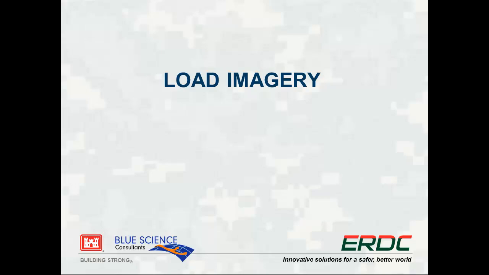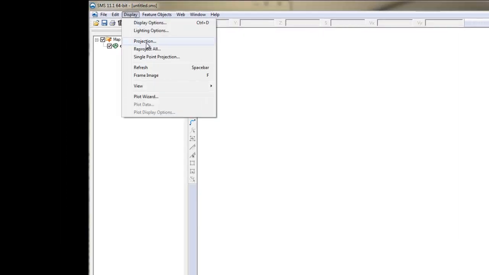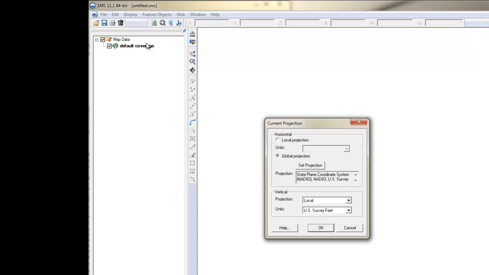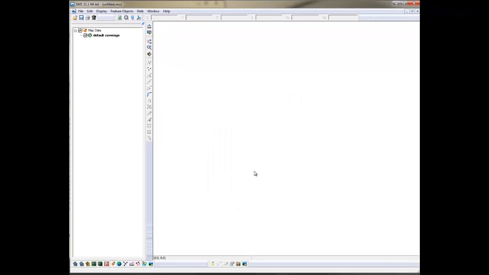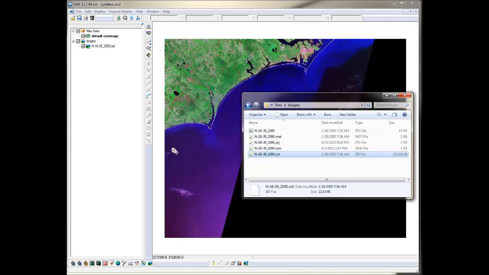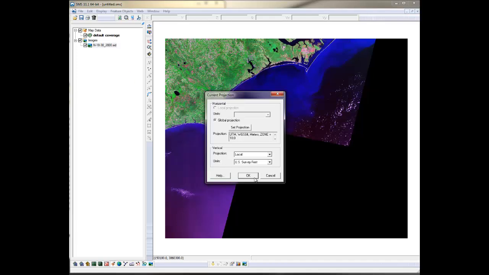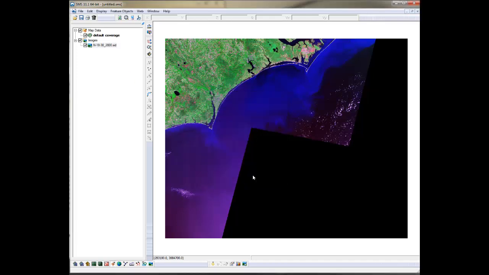Before starting my project, the first thing I'd like to do is to load in georeferenced imagery. As with any data that you will import with SMS, the imagery projection does not have to be the same as the one you set in the display projection. You can drag and drop the image into the workspace, and the file name will appear here in the data tree under Images. Right-click on the file name and go under Projection to define or verify that the image projection is correct.